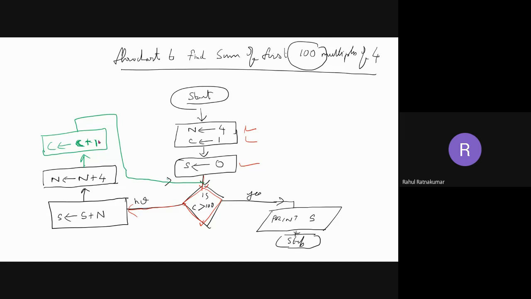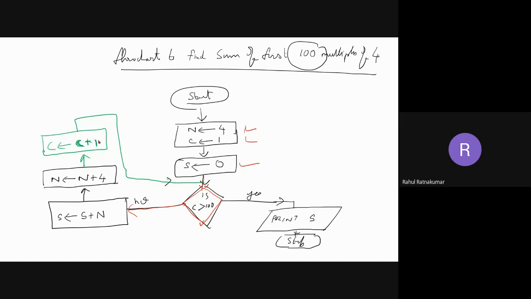No, it will not work. Equality is not taken into consideration. No, right now I may not take equality into consideration if it is working properly. Anyway, C greater than 100, there are two options, yes or no. So you should tell me what is the exact problem happening. That is what I expect. If I run this and I say that this is giving me the sum of the first 100 multiples of 4, the only answer is yes or no. Is it giving the correct output or not, and why is it not giving the correct output? Yeah, condition maybe C less than 100.